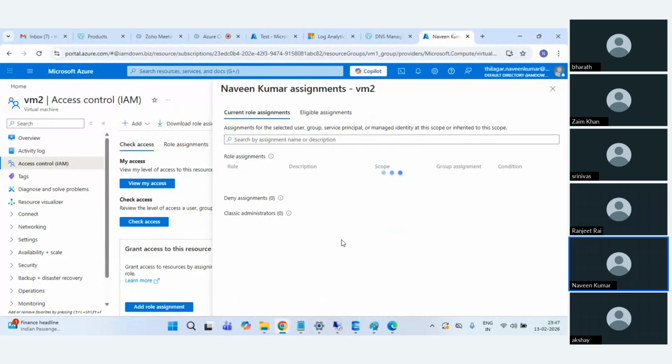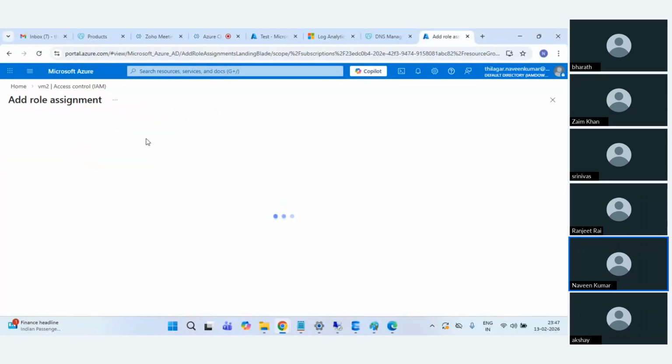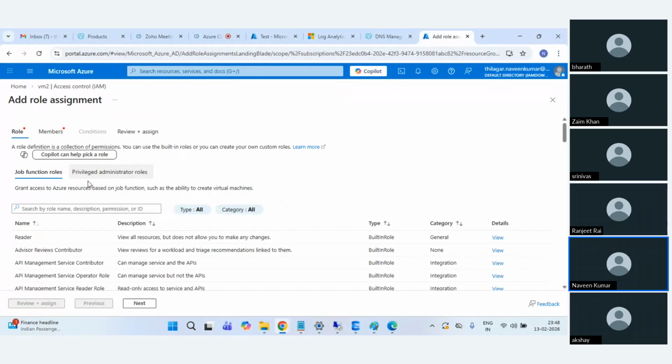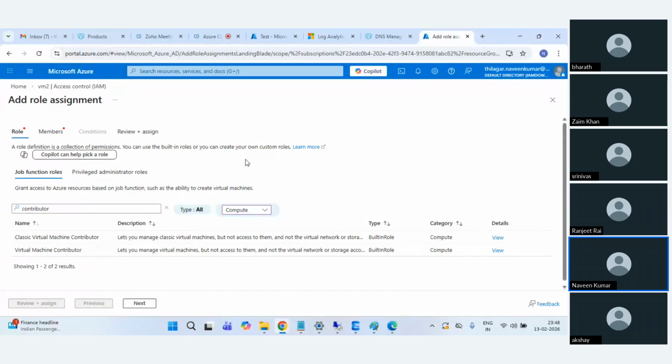I don't know if this by any chance already has access. No, right? Let's try giving it. I wrote Contribute, right? Okay, yeah, Contributor. I wrote Contribute, and that's why it didn't come up.